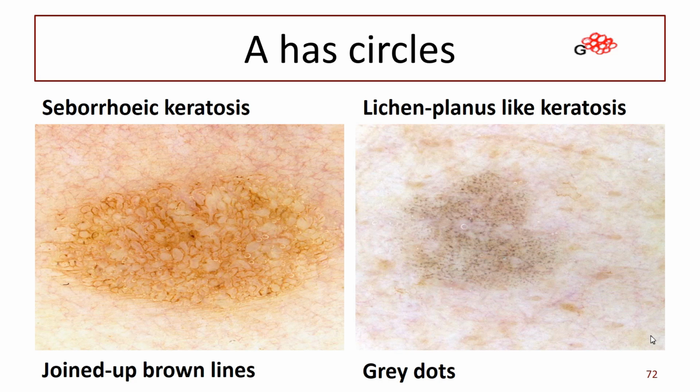Because it was a solitary, probably a little bit scaly lesion, and probably the patient told you that they had a lesion on their hand, and it went purple and itchy, and now it's grey, and they're worried it could be cancer, because it's changed. And you see grey dots, and you can say, yes, this was a solar lentigo, it used to be brown, and you're losing the brown solar lentigo, and I can tell you, you're going to lose the grey dots too. They're going to disappear over the next few months.